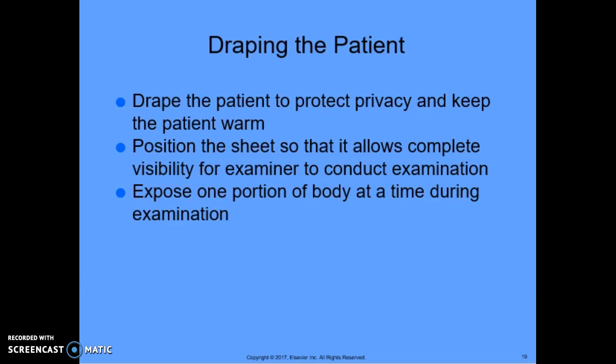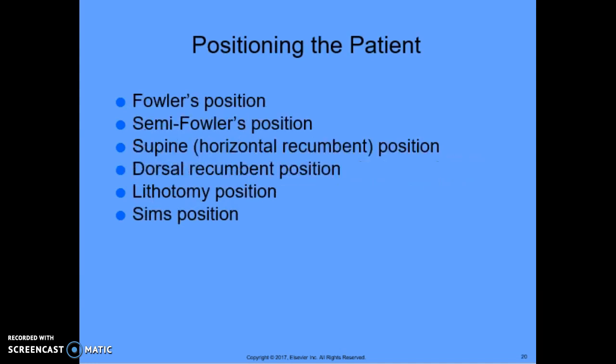So let me give you an example of this. If you are assisting with a breast examination and the patient is laying, you can drape so that the left breast is visible for that examination, and then go ahead and recover with that drape, and then open up for the right breast to be examined, then cover completely as soon as that's finished. So that would be an example of draping and keeping it visible only for the time needed.